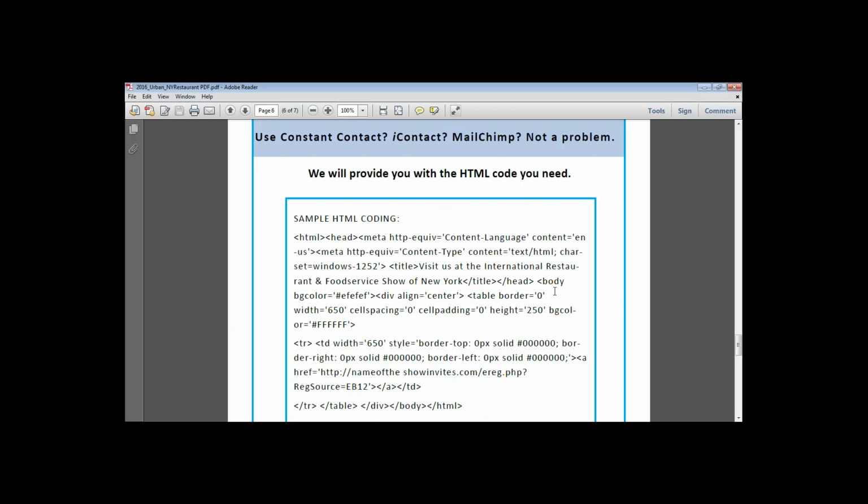Okay, before I cover this, we also had a question on imaging. You can also use your logo. A person had a question here that they could upload their logo versus an image. By all means, especially if you're going to use the 3-image template, you can definitely put your logo to the right-hand side and then have 2 images at the bottom. You're more than welcome to do that.